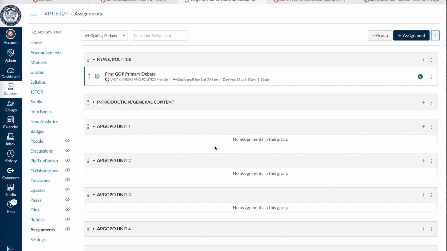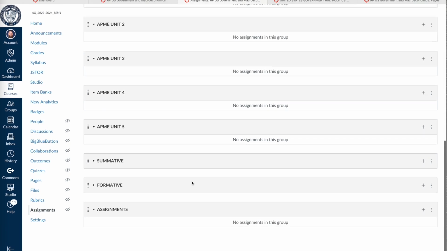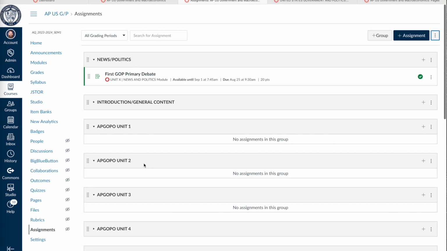Now, many of you want to keep your summative and formative, and there's nothing hugely wrong with it, but I would challenge you to consider that it might end up being confusing for students. When they see an assignment, they see what assignment group it's under. Underneath the name of the assignment, it says formative, summative, or whatever group you've put it into based on your categories here in assignments.